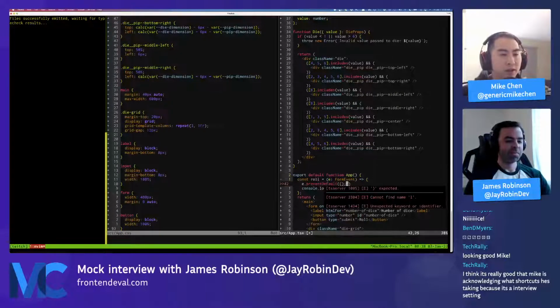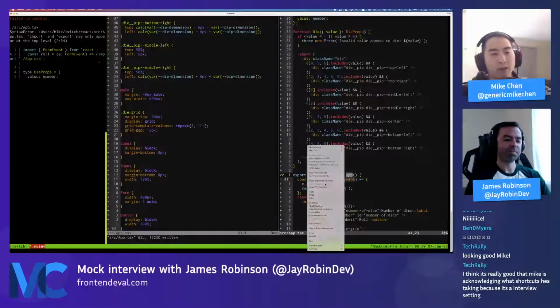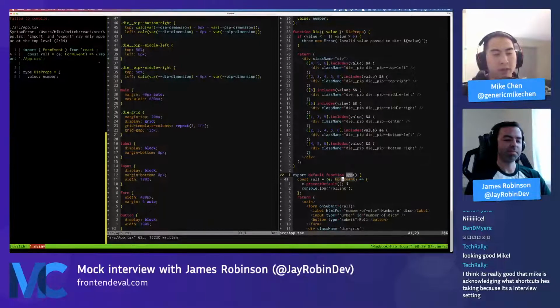Prevent default, for those who don't know, is necessary to prevent the default thing that the form does, which is it refreshes the page essentially. Without any action or method, it just does another GET request to the page, and it looks like the page is refreshing. That's why if you're doing something with a submit handler in JavaScript, you always see people put prevent default as the first thing.